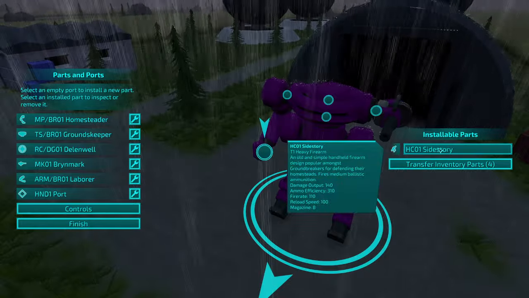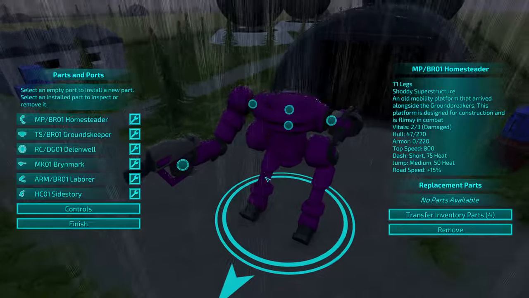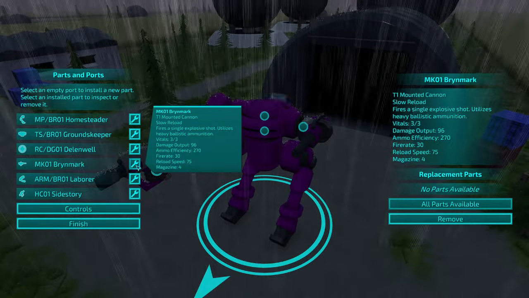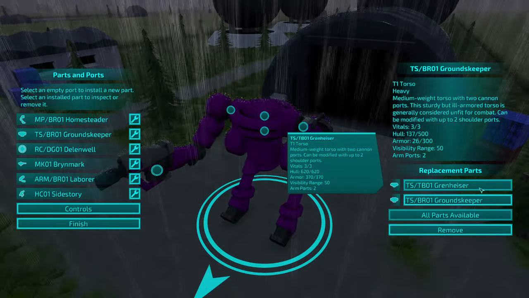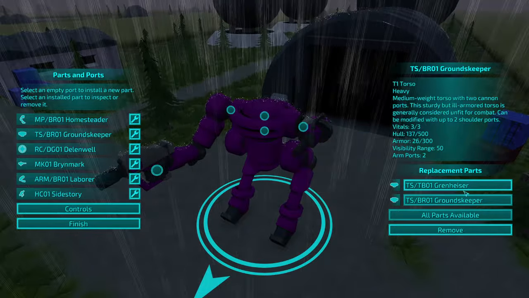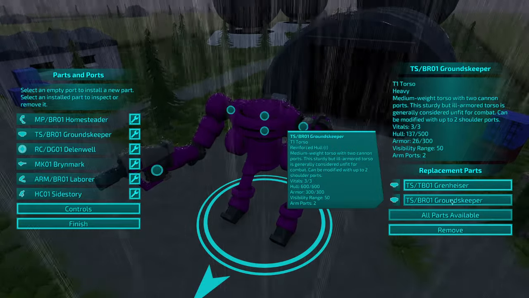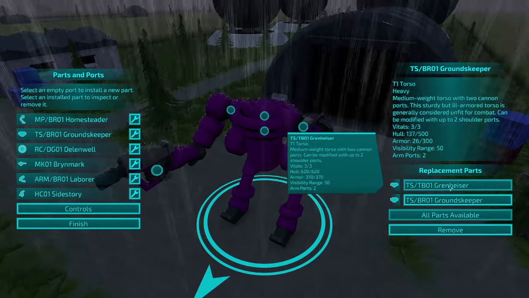Installable parts, the side story. Cool. Transfer installable part items from the inventory to the depot. Oh, I see. Right, all parts are available now. So I've got a groundskeeper, I can swap that for a Grenheiser, which is the same vitals, stronger hull, stronger armor, same visibility, same arm ports. Can be modified, sturdy but ill-armored. So I probably should upgrade to this.